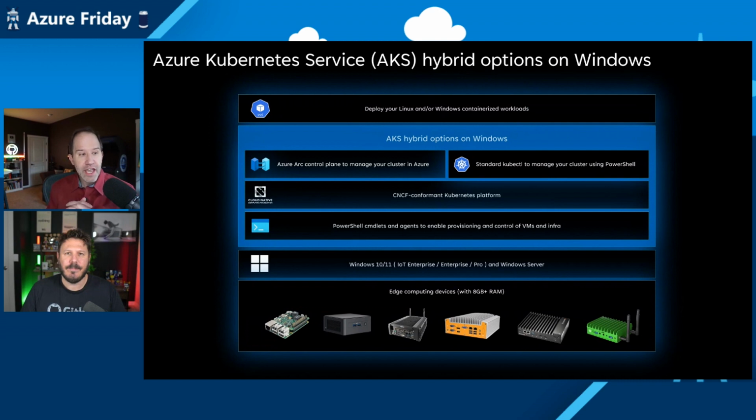Interesting. Did you say K3S instead of K8S? Yeah, actually, it's both, because we want to support those small form factor deployments. Think about use cases like factory floors, retail stores, or gas stations that only need a single purpose or just a tiny footprint of a Kubernetes distribution. So we want to bring them AKS as a managed service, but to be able to host those applications and services at the edge.